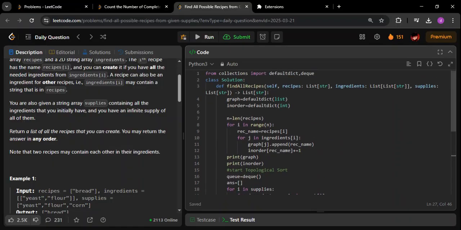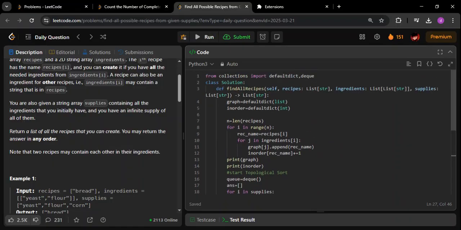I expect you to go and see the diagrams of a topological sort. The idea here is that topological sort means it's a kind of sorting. We are deciding which recipe will come first, which will come second, and so on. We are deciding those positions for each of the recipes based on the dependencies that they have. That's why it's called a sort. It's not a traversal or something like that. It's a sort very specific to graphs which have edges, and here the edges basically represent the dependencies.